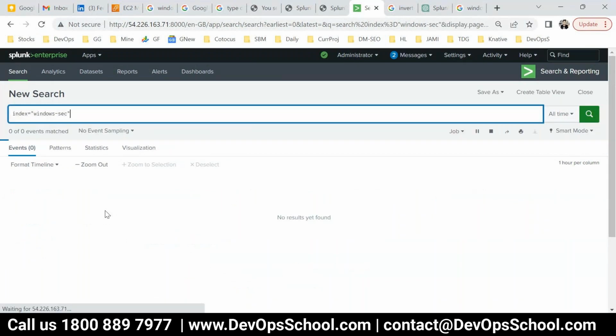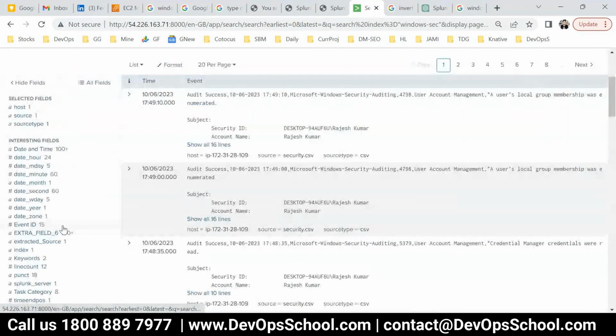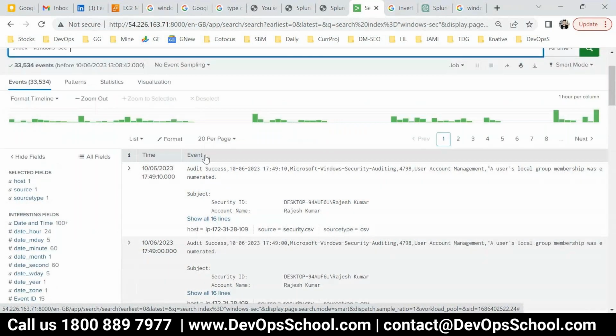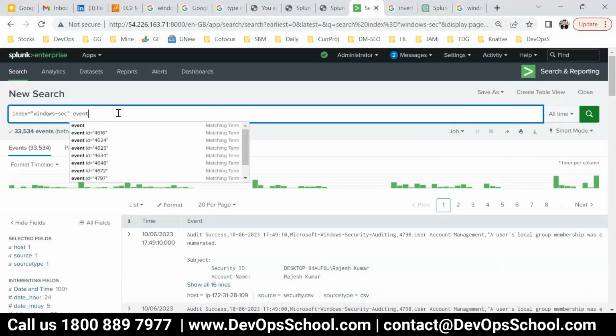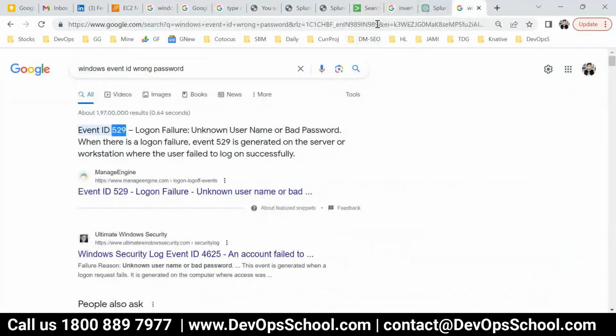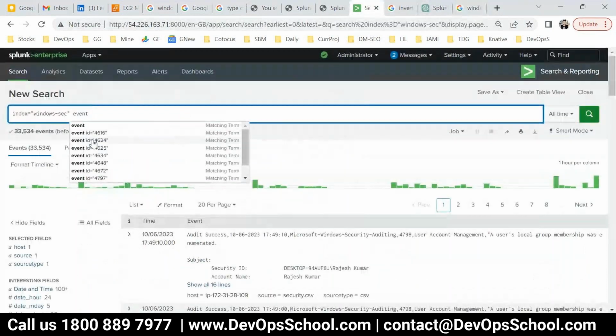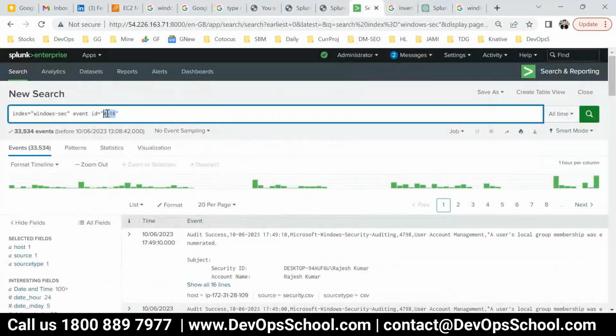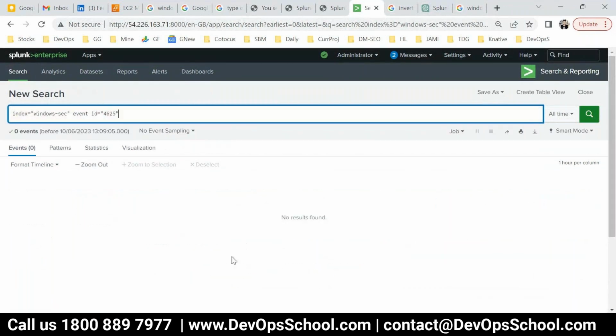Here, event ID. So here you will filter by event ID 4625. But this report you can't send to your manager.